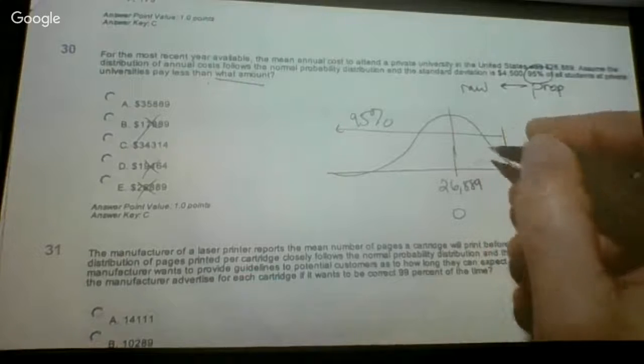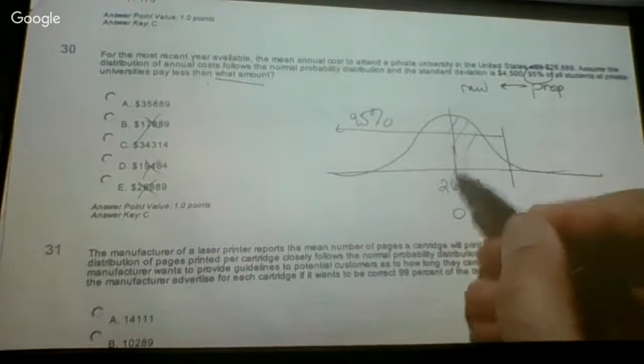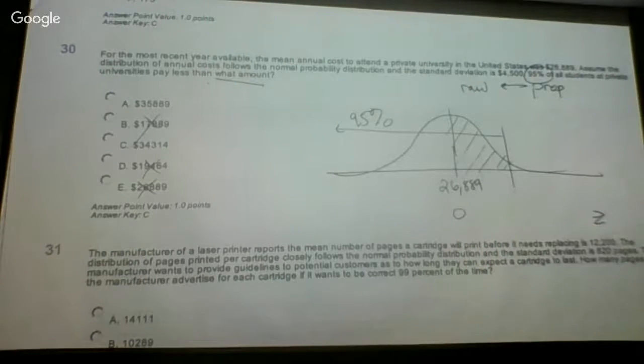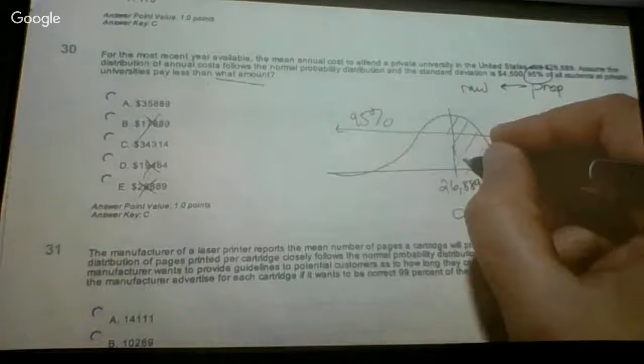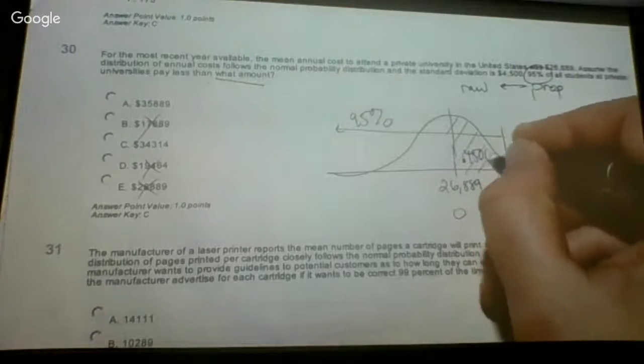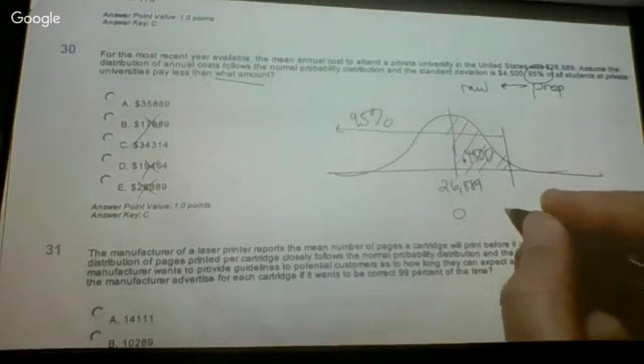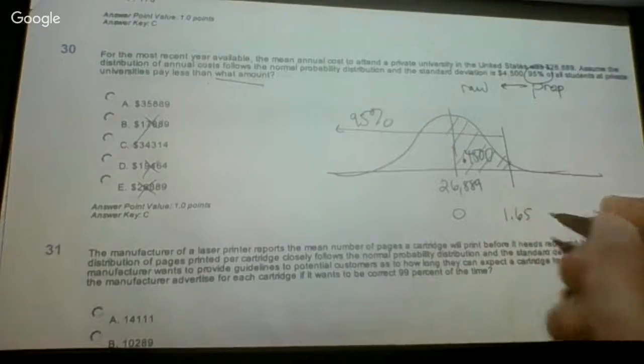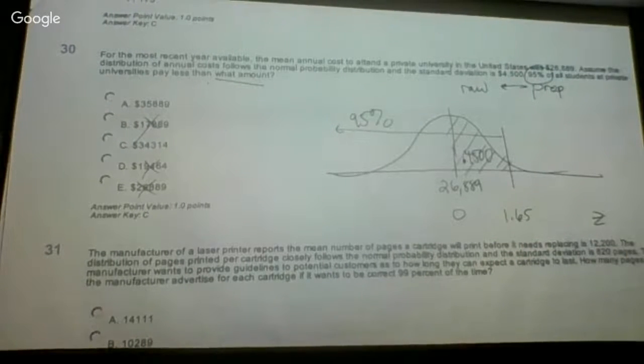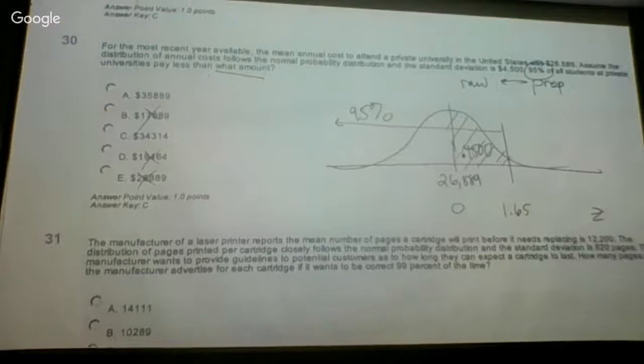Yeah, I need an area. This is a useful size area that I can look up in my table. Because that's an area that looks like, that's 45. Yep. So I'm going to look up 0.4500 there. That's something we did earlier. We know that z-score is approximately 1.65. Use the formula, get the raw score. Or look at the answer keys.